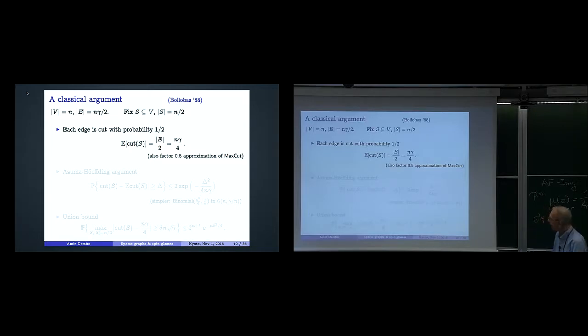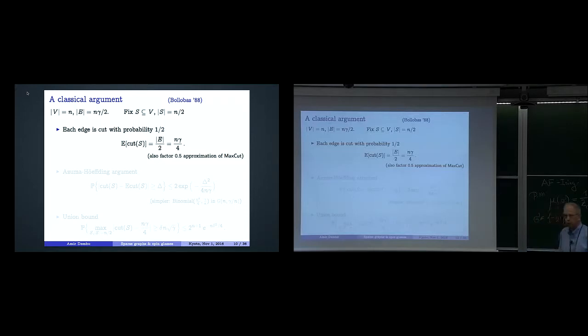Why not? So if I choose the graph afterwards, half of the edges of the graph are going to fall into my cut, and half of the edges are not, because my cut splits the vertices into sets of exactly one half. It's not exactly one half because there are small changes: it's n choose two, and you split them between the ones inside and the ones outside, but it's tiny compared to n. So since each edge is put in the cut with probability one half, on the average this particular cut will have a width which is the number of edges over 2, or n gamma over 4.